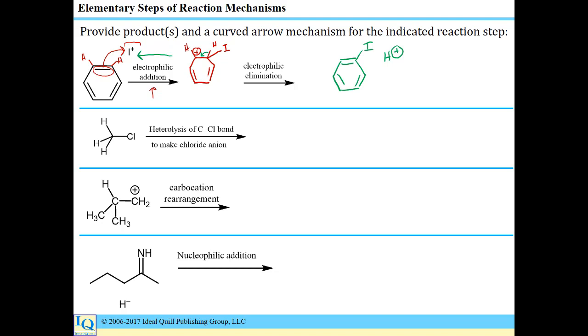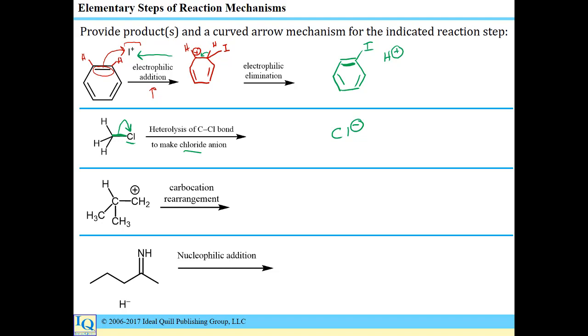In this case, the electrophile eliminated would be a proton, and the pi bond you establish would be between the 2 carbons at the top of this ring. In the second example, we're told to do a heterolysis. Now, you could do a heterolysis of any of these 4 bonds in this molecule, but it specifically wants you to break the carbon-chlorine bond. We're going to break this bond, and it's asking you to make a chloride anion. So, okay, I need to make a chloride anion, which means the chlorine has to go from being neutral to being anionic. It needs to be the atom that accepts electrons, and that's your heterolysis step.